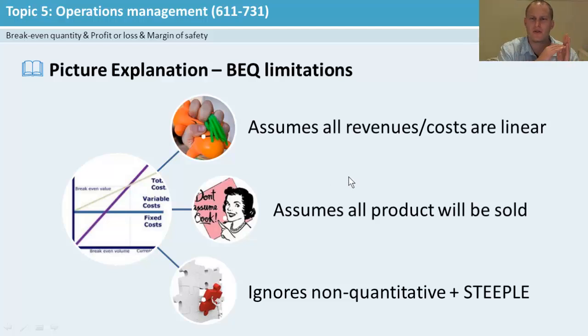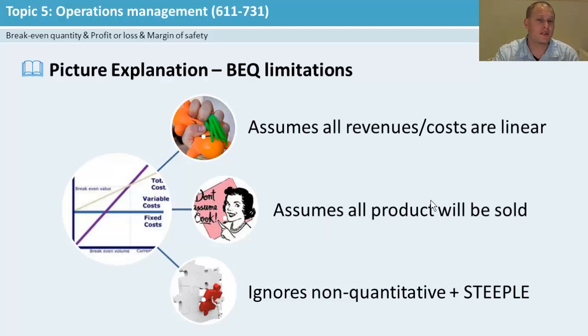So if you're going over the whole month and you get your total fixed costs, yeah, that's going to be the same. But then is a sale going to be a constant line of growth as it goes across, or is it going to go really steep and then jagged across like this? But when you mash it all together, it then goes into a nice even line. Do you really think that all your sales are going to be linear at all stages? And do you reckon your raw materials and your variable costs are going to be linear, nice and going along? Is it always going to be like that? So that's one of the limitations of the break-even quantity and the charts.